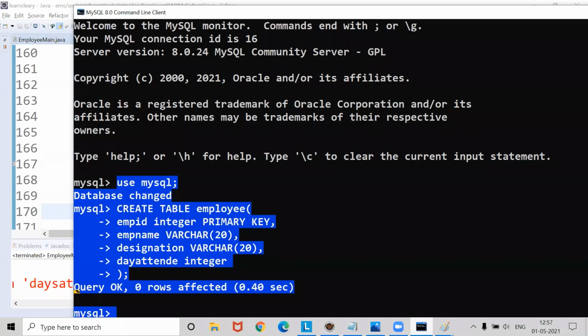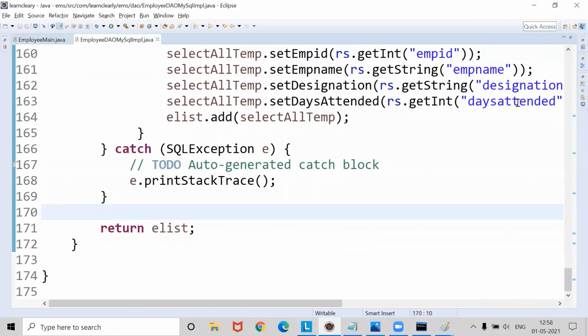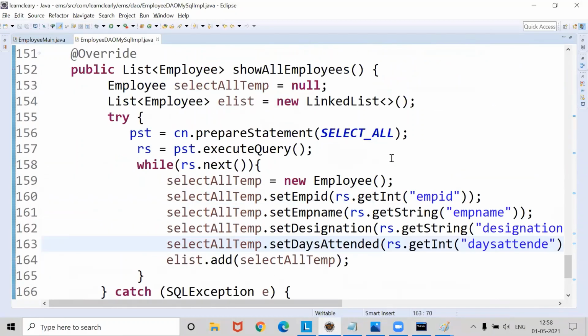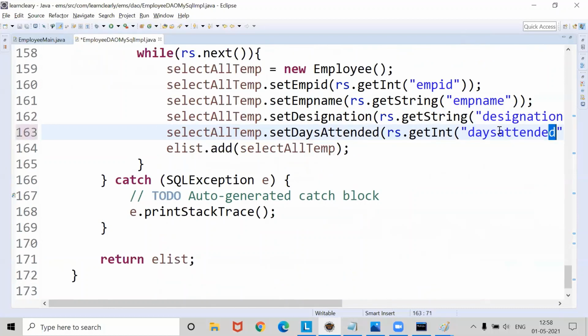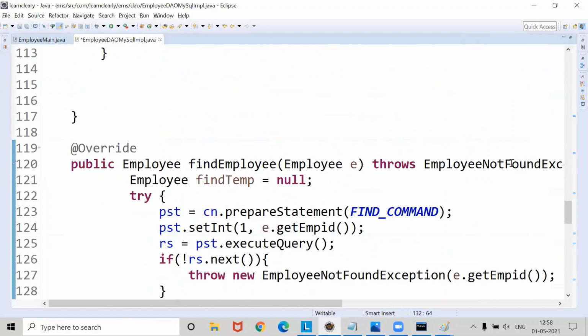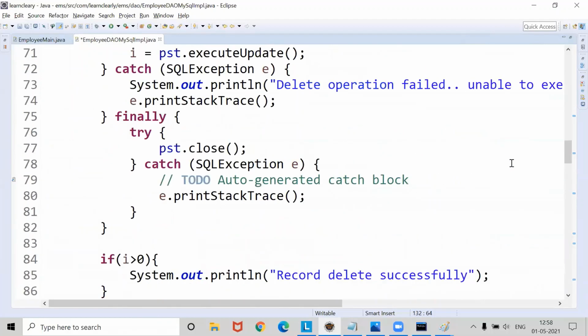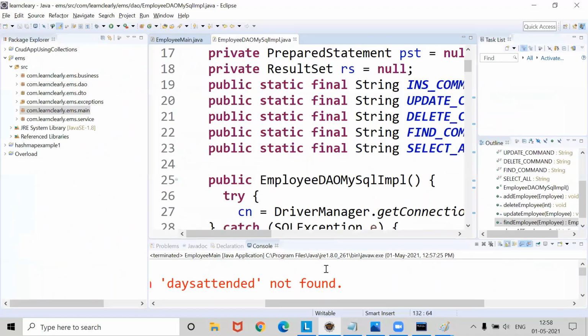What is the spelling I mentioned here? Days attended, a D is missing, you watch here, attended. So that's the correction. So let me go and do that correction. I think it was copied and pasted a couple of times. This is here, this is here, a small typing mistake. Okay, undo this one, undo this. I'll delete it here, not a problem. And then I go and change it here. There is one or two more places, I guess. So that is completed. The change is fixed for now.